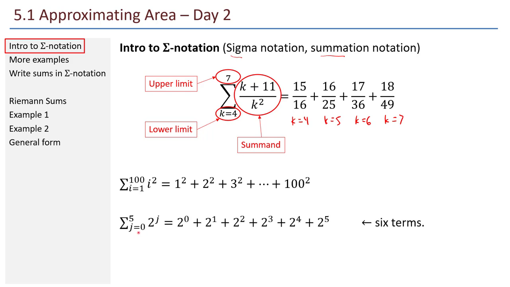Here's an example where we start at 0. Now, I'm always counting up by 1s, so this tells me that j will be 0, and then 1, and then 2, and then 3, and then 4, and then 5. So there's our expression for j goes from 0 to 5 of 2 to the j. This has 6 terms. One of the advantages of starting at 1, we don't always start with 1, but one of the advantages is that if you do start with 1, then the number on top is an indicator of how many terms you really have in your summation.